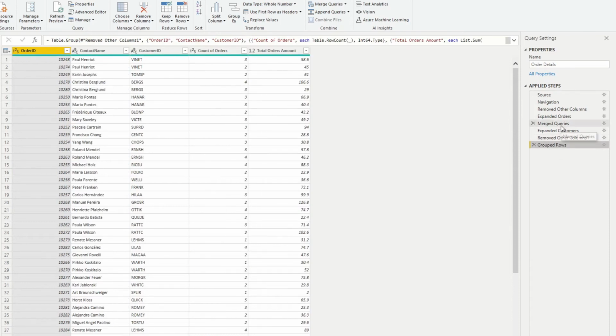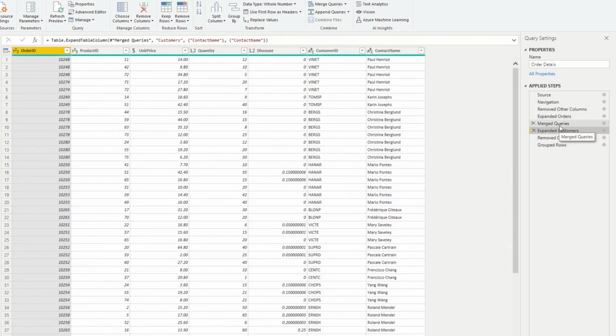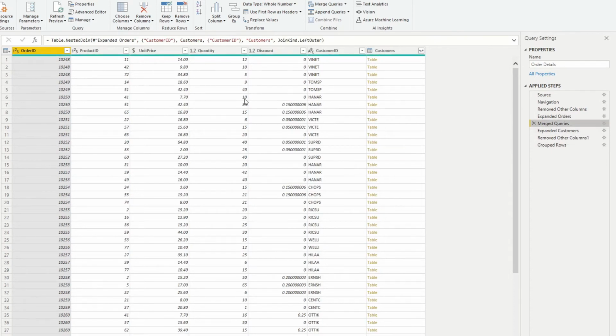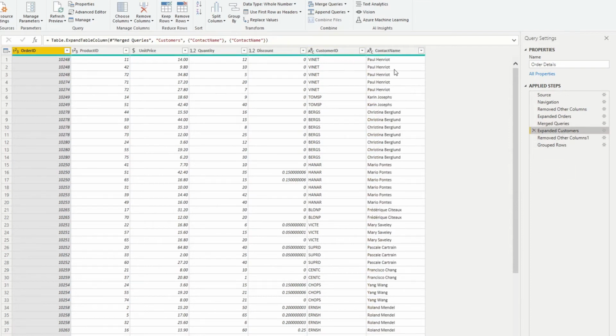But why is that? Now think of what's happening in this step, right? So what we're doing is we are merging the order details table, which is coming from the SQL source, to the customers table, which is not coming from a SQL source. What that means is that you can't pass that command back to the source because it doesn't know what customers tables are.